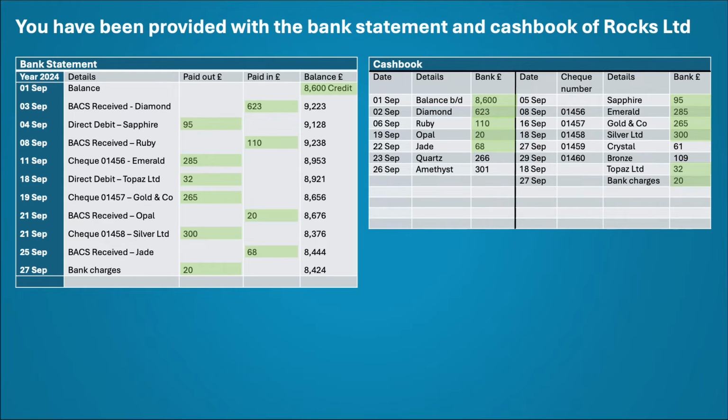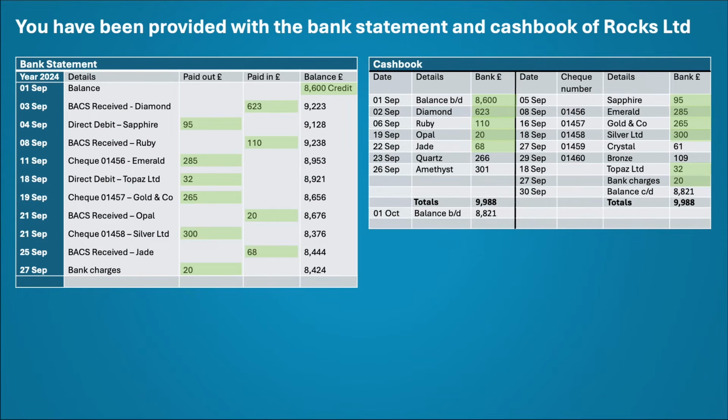So now that we've entered those in, what we need to do is balance the cash book. The way that we do that is the same as balancing off any other account. So we add up our debit side, note that figure down, then add up our credit side, and again, note that figure down, and then we do the difference between the two. I've already done that for you, and it's left us with a balance on the cash book of £8,821. We can then show the totals, which come to £9,988 on both sides. Now that we've balanced off the account, the debit side and credit side both add up. And we can then show the balance brought down at the start of the next month.